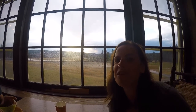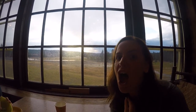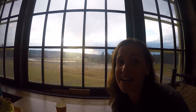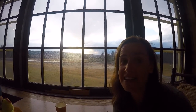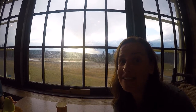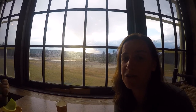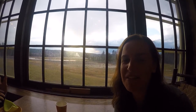Two nights in a row we've come to this cafeteria and both times we've managed to get the prime window seats with no hassle whatsoever — no hovering waiting for people to leave. I'd highly recommend that if you're in the Old Faithful area, just come to the canteen inside the lodge. The food is really reasonably priced, there are healthy options, and you get an amazing view. Where else in the world would you get something so unique as Old Faithful going off without paying an absolute premium for that kind of view?